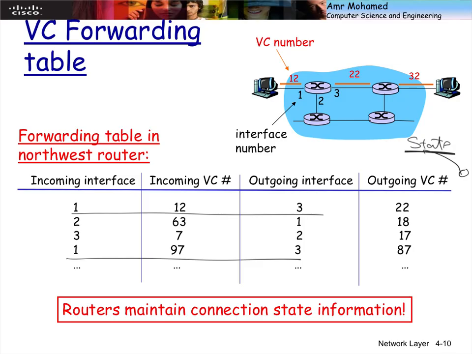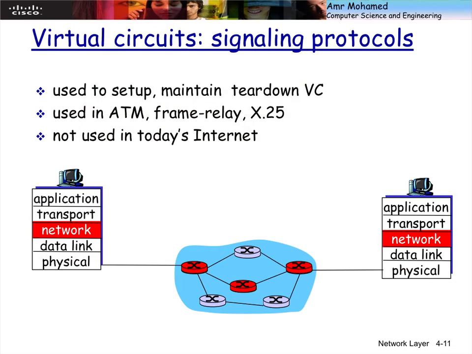So this is the virtual circuit, and we don't have an IP address here, we have a virtual circuit number. Can we say that the first one is one application and the other one is another application? No, not exactly, it could be one application. Could be one application or one connection, or one traffic flow or one process. All of these are possible.